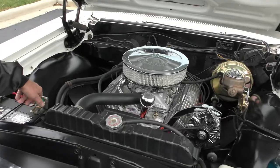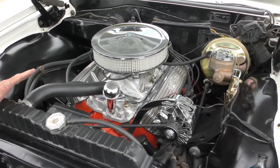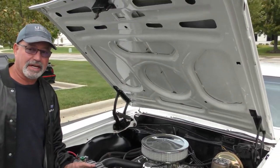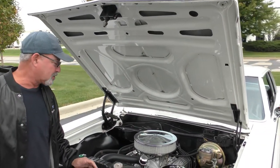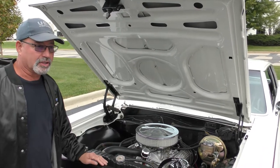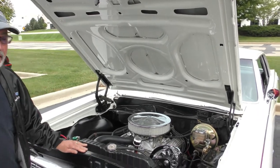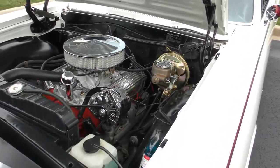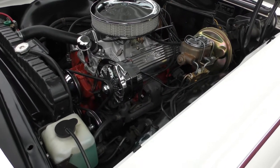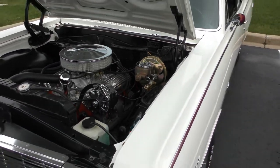Yeah, 283 with a Powerglide transmission. When I bought it last year, June, it had a tri-carb setup. Three 2-barrel Rochesters, and I didn't care for it. So you took them off, huh? Yeah. I decided to go with a 600 CFM 4-barrel Edelbrock carb and intake. I heard her running when it came in. She's running pretty good. And what is that, a 327? 283. Yeah, factory.